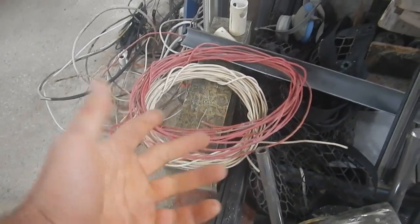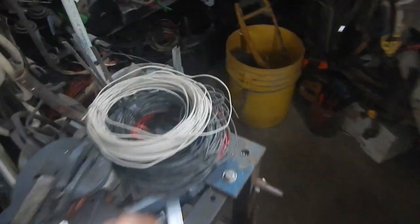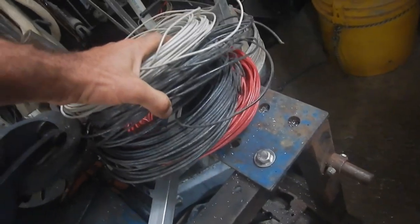I didn't find any black 10 gauge wire. However, red and white is fine — you could just use white as the negative, which would normally be black, and then red as the positive. I could just go with 12 gauge; I've got some really nice rolls of 12 gauge. I did some quick calculations. With 12 gauge wire I'll lose roughly half a volt between the solar panels and the motor or the batteries, at the max for the furthest ones. With 10 gauge wire, which is thicker, I'll lose about 0.3 volts. So I'm not really losing that much either way.